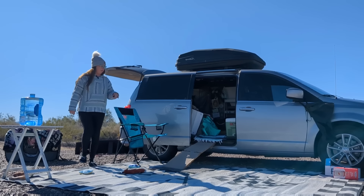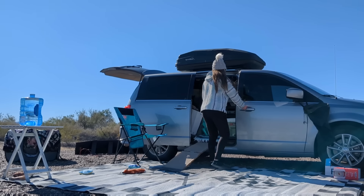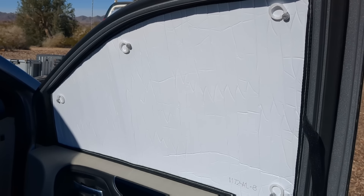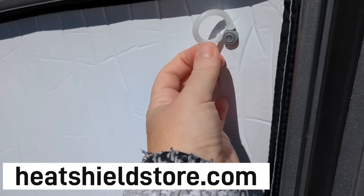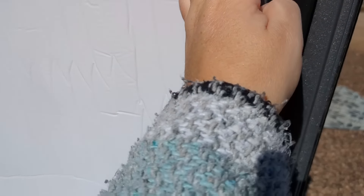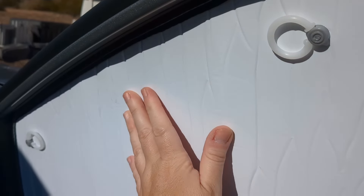Now I think I can work on getting the inside of my van organized, and I can put my new heat shield on this window to start. I got my front passenger side heat shield installed — I just had to pop it in. These are the suction cups that have little hooks on them. The hooks ensure the suction cups won't come out, and you can pull on them to pull the heat shield out of the window. It's nice and snug in there, even a little bit long, which I don't mind — I'd rather have it bigger than small. I'm happy with that.